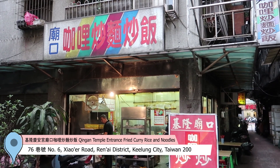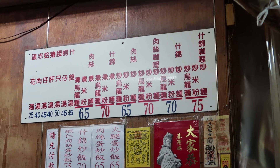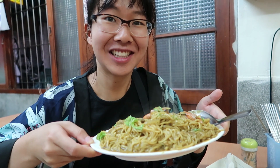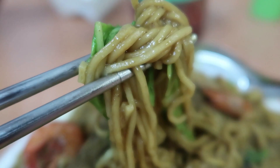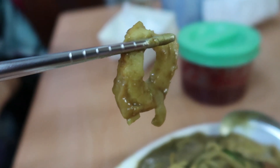We're here at a curry noodle shop. Curry fried noodles seems to be a big thing in Keylong, so we're trying it out at a little hidden store near a temple. I got us a mixed curry fried noodles — this is so large but it smells amazing. Let's try the noodles first. Not as salty as I expected — it does taste like an instant curry spice mix kind of flavor, but it's nice and smoky, and the noodles are really chewy and soft. Let's try the liver. It's sweet, almost like collagen. Fish cake? It's really soft.